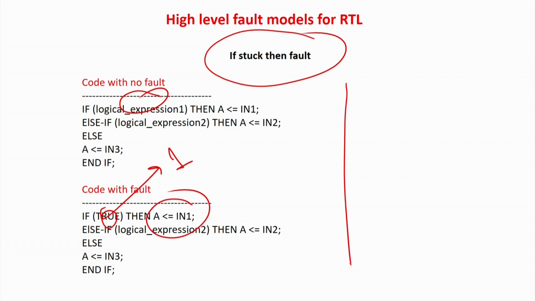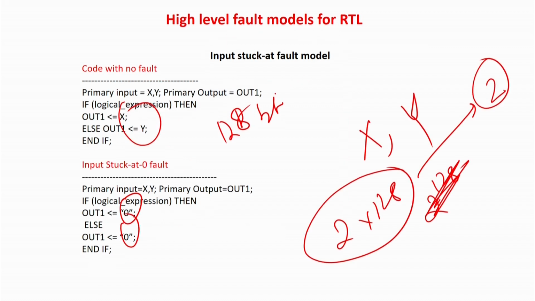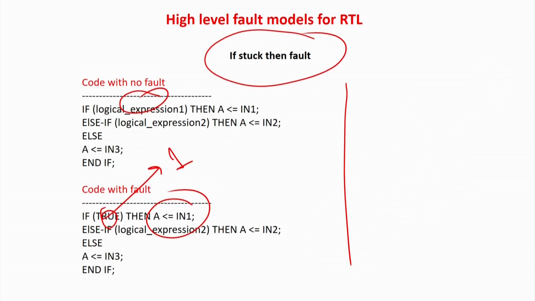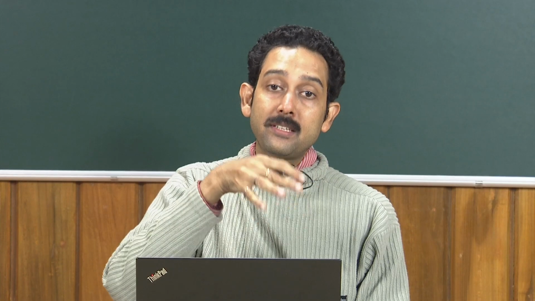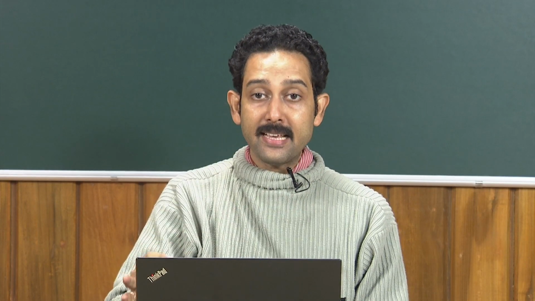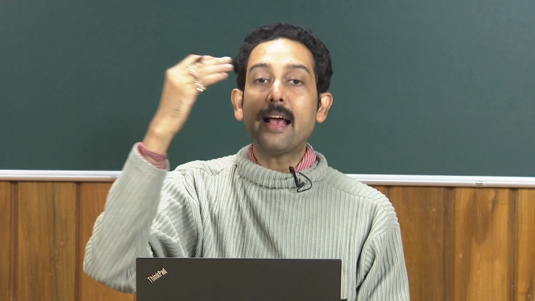This actually corresponds to if-then-else, which means a multiplexer. This fault model will directly fit to a multiplexer. This one will directly fit to assignment values, and so forth. So all these models have to be taken together to go for RTL testing, and then the correlation will be at an acceptable level.